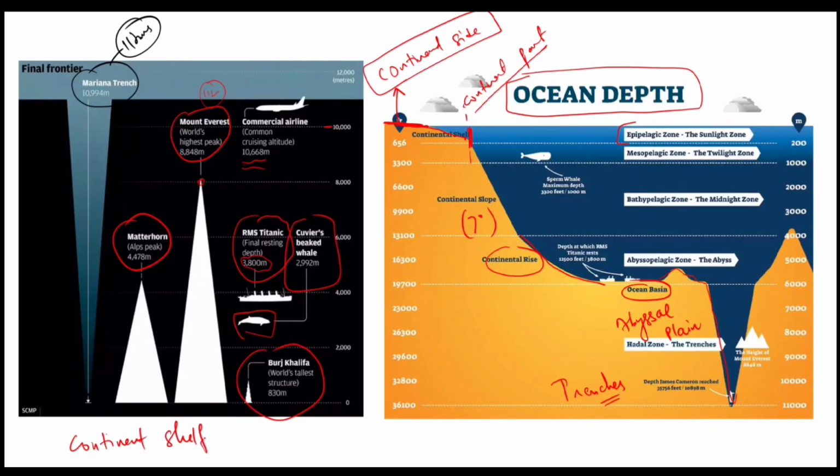and read about these things. फिर आपका आएगा कॉन्टिनेंटल स्लोप, फिर आपका कॉन्टिनेंटल राइज. ओके, then you have abyssal plain, or you can also call it oceanic basin. Both of the terms are well used. Then finally you have the trench zone.